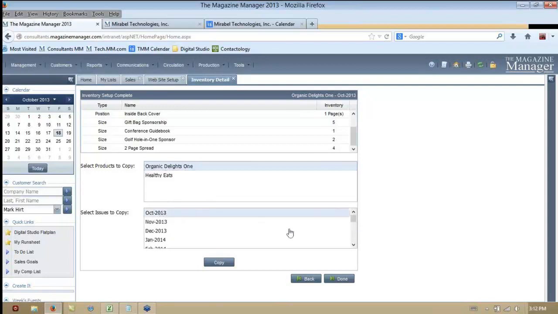So I'm going to select the first, October 2013, which is where we've started. I'm going to scroll all the way to the bottom here, Shift-click, and that's going to select everything on this list. Once I have everything selected, I want to copy this inventory definition to this product for all these issues.